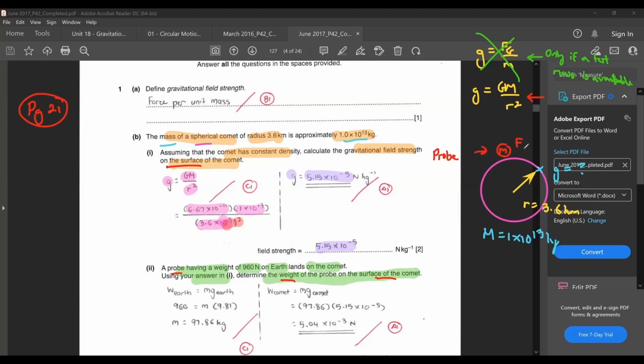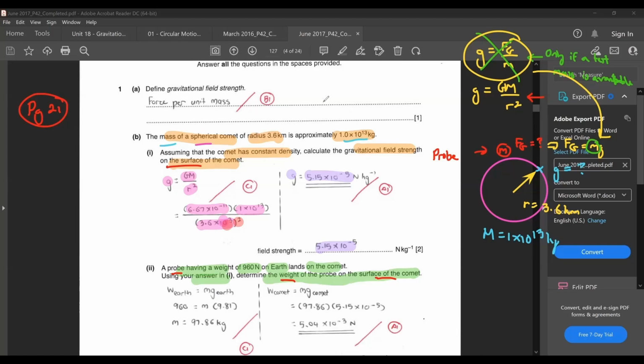They want you to find out what is the gravitational force. So again, if you want to find the gravitational force, you could have just easily used Fg equals mg. This one you can apply over here. You know that your test mass is your probe right now, and you know your gravitational field strength on the surface, so you can actually apply that equation. But then you have a problem. You do not know the mass of the probe in the first place.